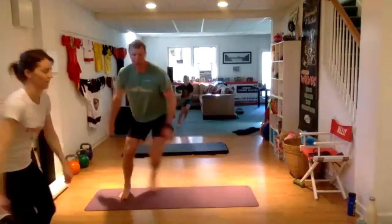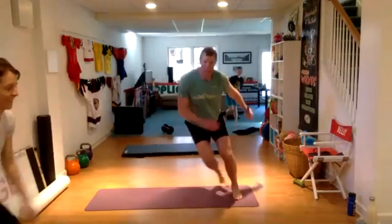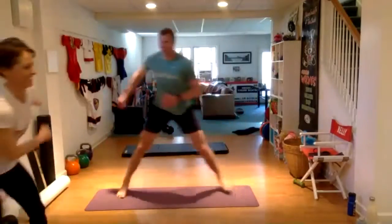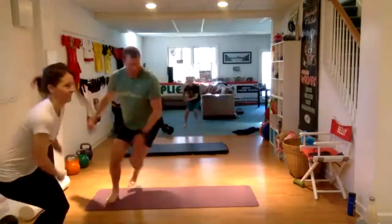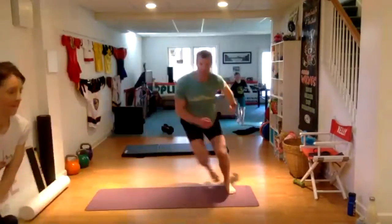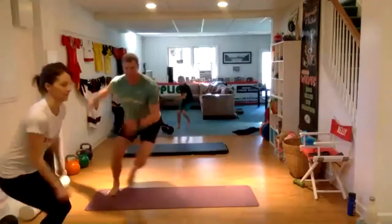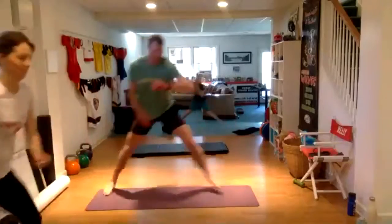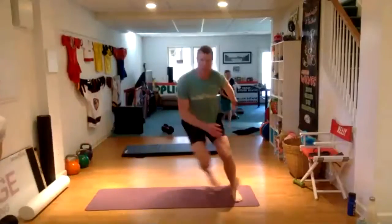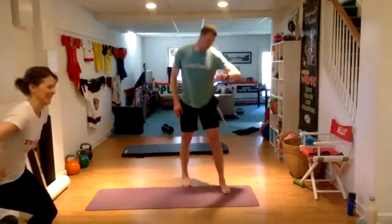Toe to ankle. Stay in that skating stride, cool. Halfway there. Five seconds. And rest. Good.